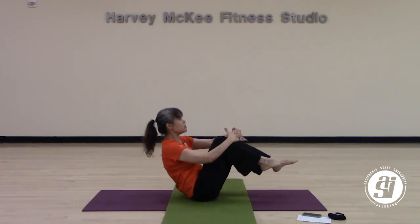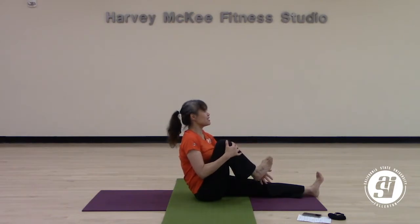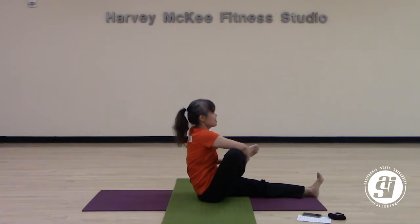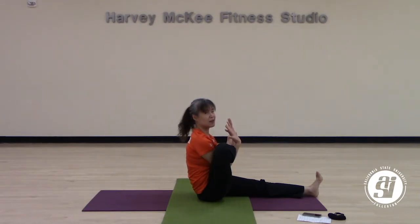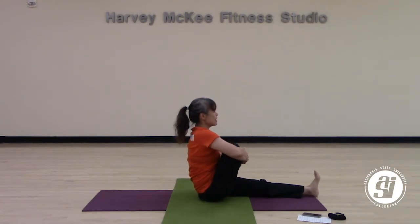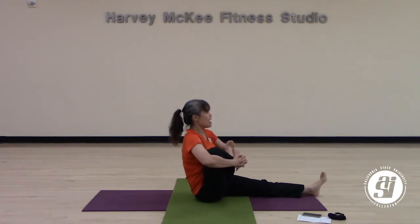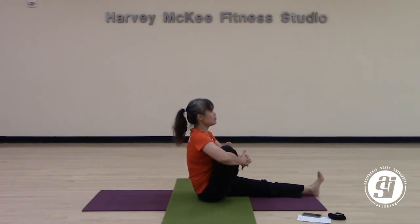Come back to your right side and lower your left leg all the way down to the ground. Bring your shin parallel to your heart. You can bring your hands under your legs and hug it in a little bit more, or wrap your hands around your legs — it's like rocking your baby. You can rock it from side to side to feel the opening in your hip. Take a deep breath in, and a deep breath out.